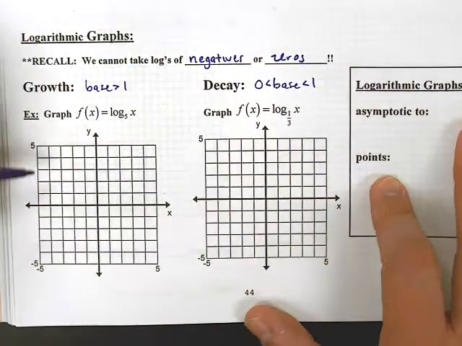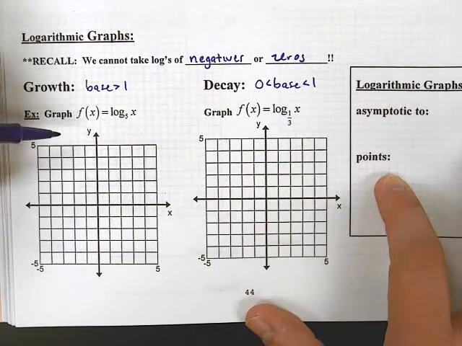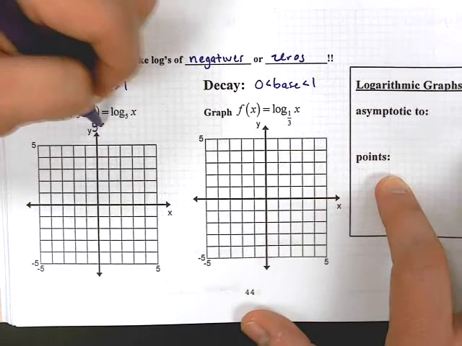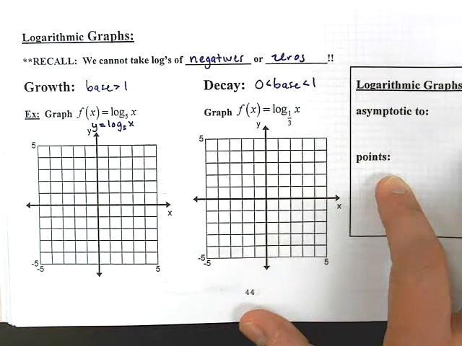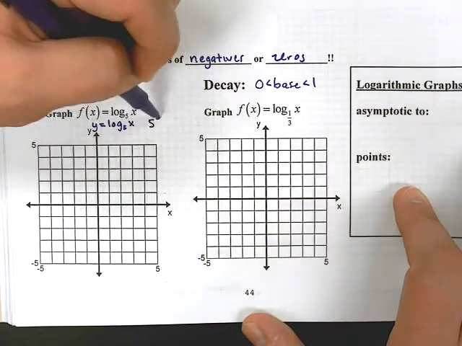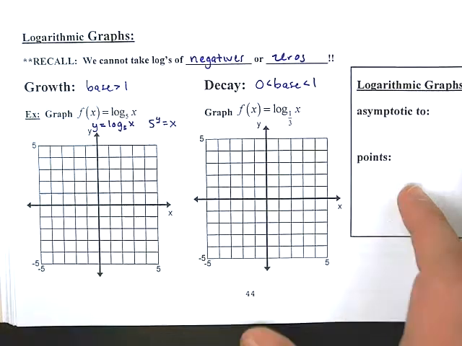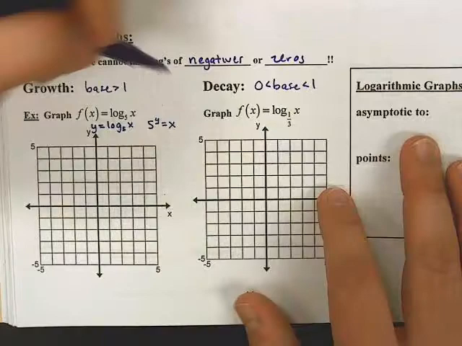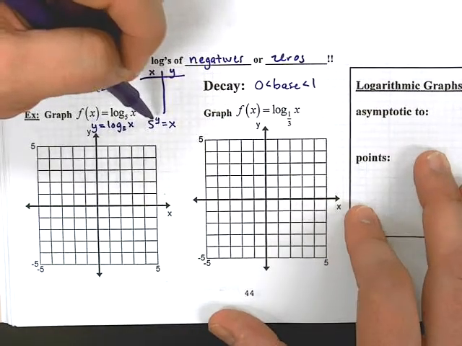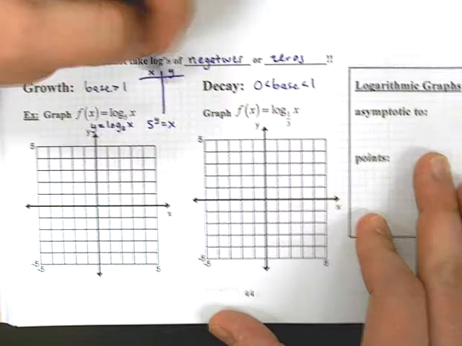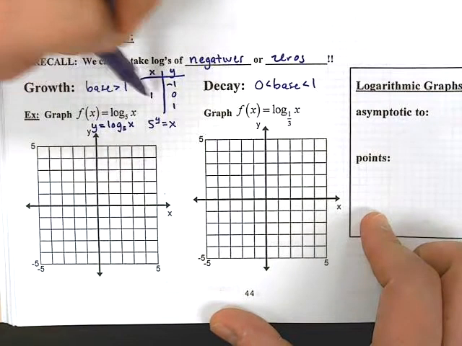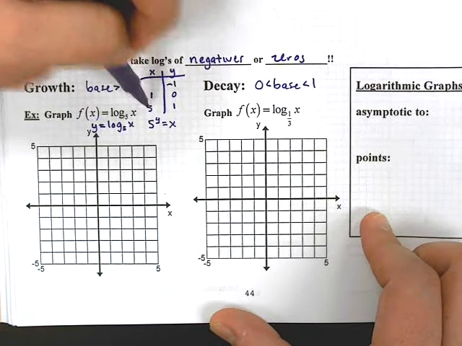Again, what I will do is I will want to make a little table. I don't know if you guys remember, and it's up to you. I just feel more comfortable if I change this to y equals log base 5 of x, and then I change to exponential form. I know that this is the same thing as 5 to the y is equal to x. The reason I do this is because now when I make my table, I know that I'm still able to plug in these nice exponent numbers, but they're no longer x values, they're y values. So now when I plug in 5 to the 0 and get 1, it switches spots, right? Where this will be 5, this will be 1/5.